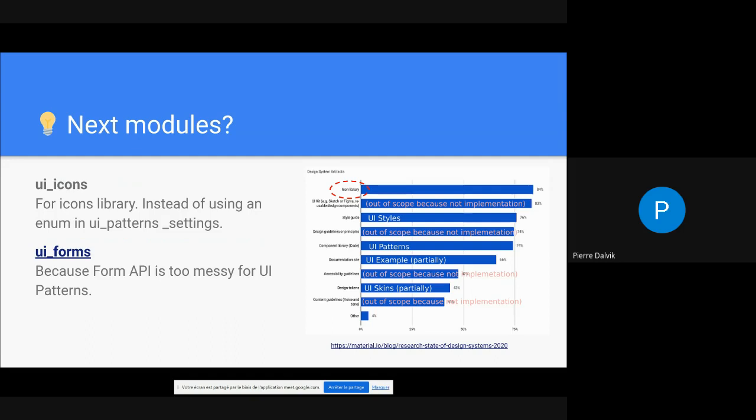Do you have some questions about those new modules? And if you have some ideas for new modules, it's open to talk. Just wanted to add that about the UI Icons, an issue is opened to start a discussion and thinking about it on the UI Suite project issue queue. Nice. So yeah, it's a good place to talk about that.